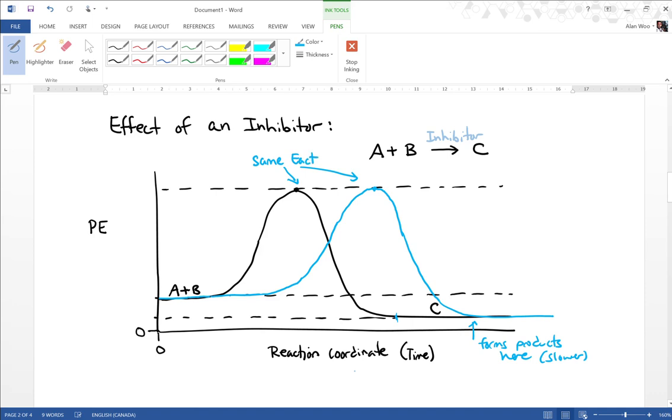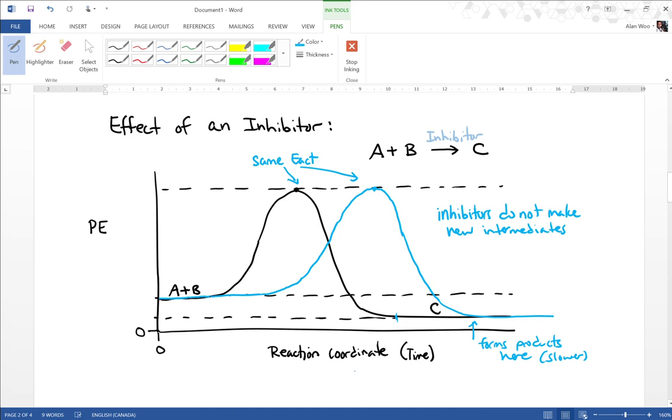And the reason for that is inhibitors don't find alternate pathways. They just prevent your reactants from reacting with each other. So inhibitors do not make new intermediates.